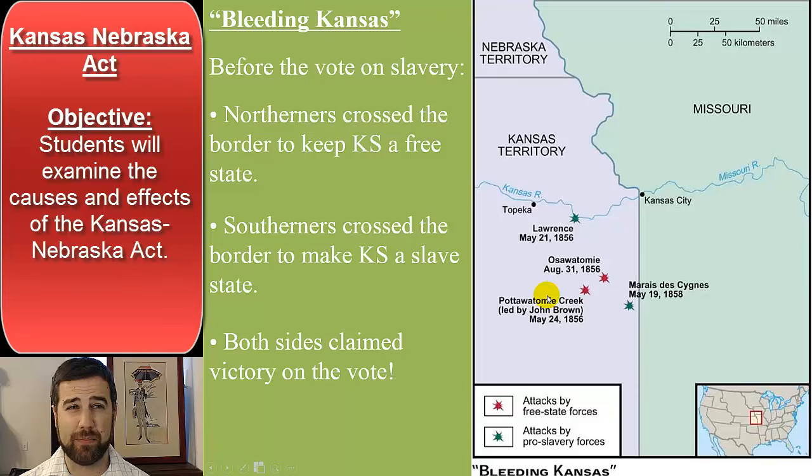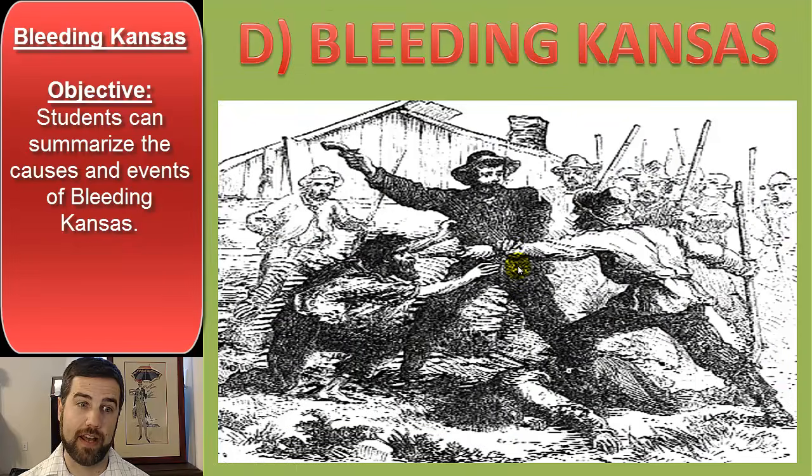And so this whole idea of Bleeding Kansas, these bloody events going on, is definitely bloody when you have people being chopped up with swords. It's just something you don't hear about or see about in that time period or even today anymore. So that is going to lead to more and more attacks happening in Kansas. And so over 1856 and a few years later, there are going to be over 600 people killed in Kansas. And so we call this event Bleeding Kansas. And you can see the dates, a lot of them happening in the summer. So I'm sure the heat, humidity, and the anger going on there is all kind of coming together.